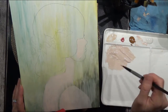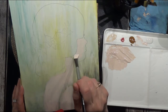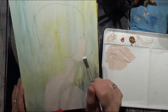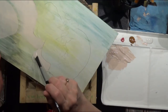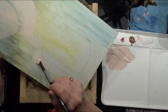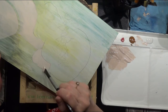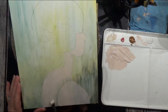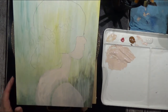Now, the tone of it up here looks a little bit different because the green underneath is a different color. It's got some yellow in it, so it's making the skin up here look a little bit more of an orange color, which is fine because when we add our second layer on here, we'll smooth all those transition colors out. Okay, so that is the first layer of the skin.